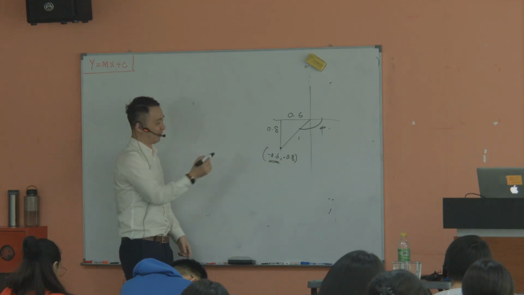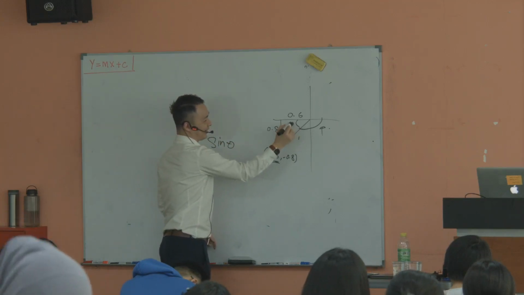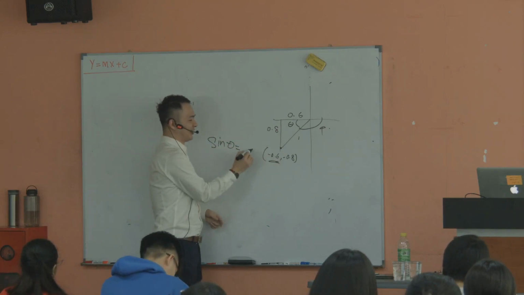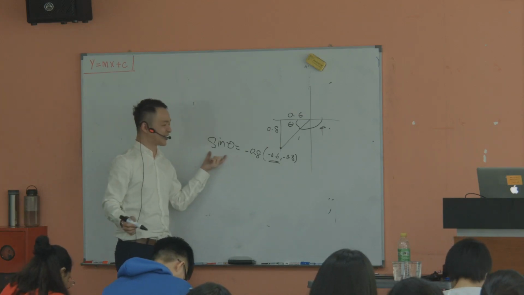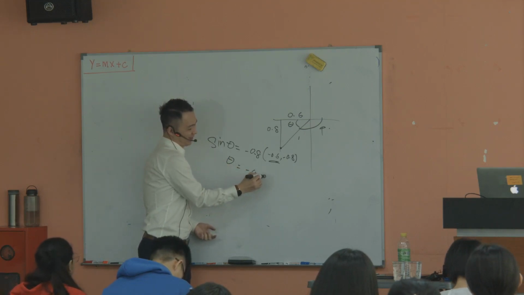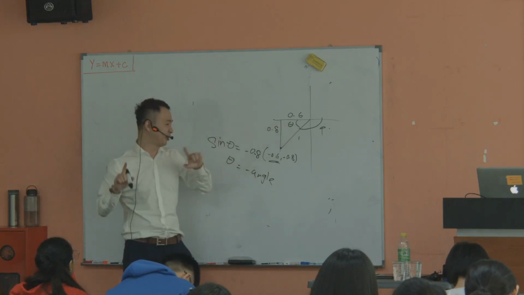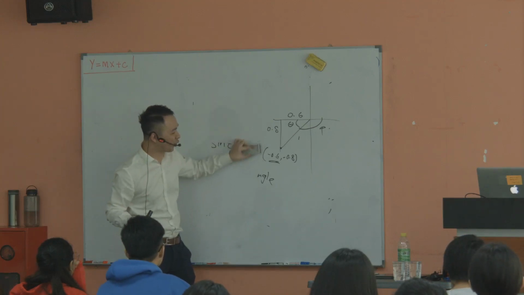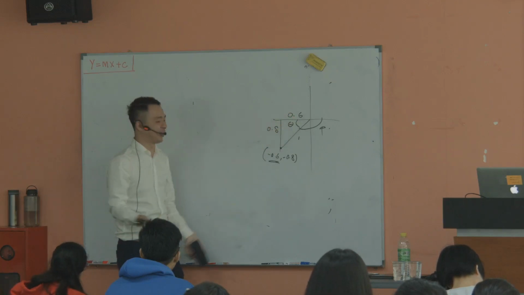Because like just now I said, sine theta, let's say this is theta, is equal to the y coordinate, right? So then you write negative 0.8. Then you move to the other side, and your calculator will tell you a negative angle, which you do not want, because a negative angle does not help you find this theta at all. So what I want you to do is, whenever you have the coordinate, don't care if it is positive or negative, write the value here. Now then you can easily find it.